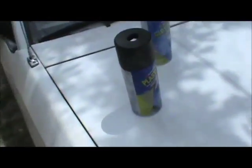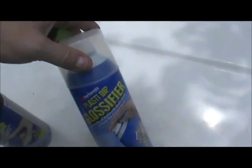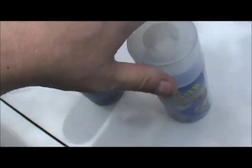I used this black Plastidip. I was going to use the glossifier, but I decided not to. I think I like it without it. I want it to be a little flat. I think that looks better. So there it is, Plastidip. I knew it would look pretty good.